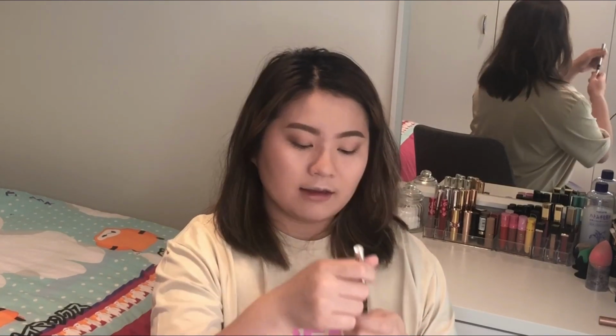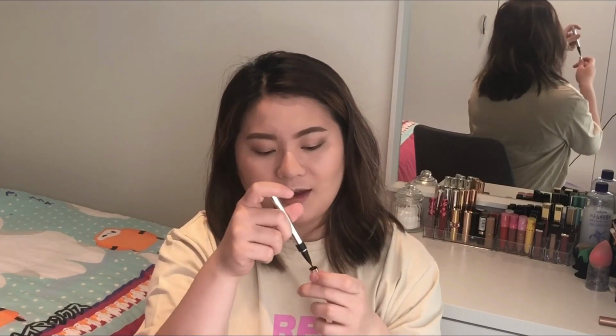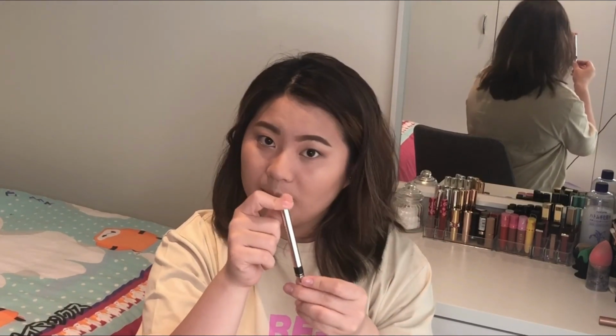The eyeliner that I've loved using forever now is the Physicians Formula Liner. This is the Eye Booster Lash Boosting Eyeliner Plus Serum. This is in the color Ultra Black. So I've also recently found out that when you close the lid of an eyeliner and see how it doesn't fully shut until you resist a little bit and close it with the click, apparently when you feel the resistance, it's the pump. So you can actually pump your eyeliner to get more life out of it. But yeah, that's just a little tip because I saw it on Subtle Asian makeup group, I think.